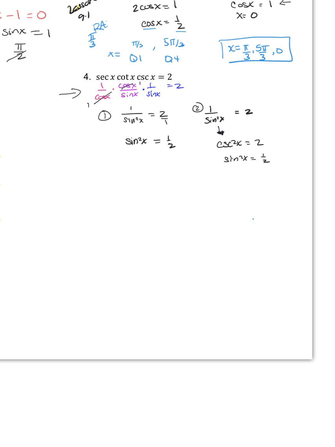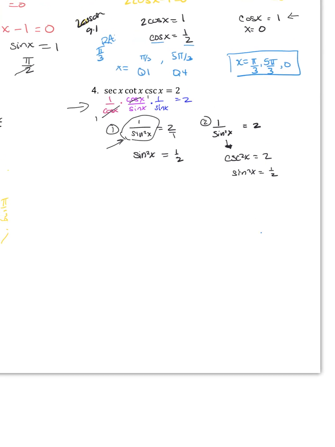The idea was I have a reciprocal. I need to get this fraction, the sine x, out of the denominator so it's no longer a fraction. So I flip both sides, which is taking the reciprocal. And now we're going to solve for x. If we have a square, then we need to make sure that we take the square root of both sides. I'm going to leave 1/2 on that side because if we had x squared equals 1/2, we would leave it right there and take the square root of both sides. So we don't need to move it. So let's still take the square root of both sides.